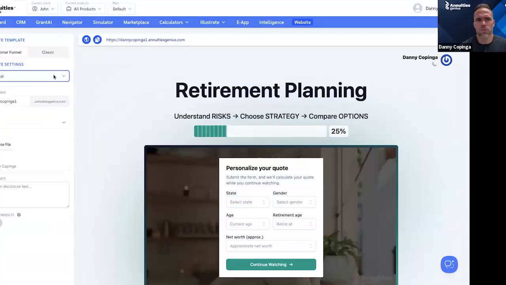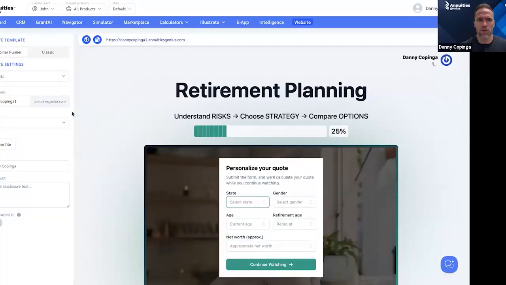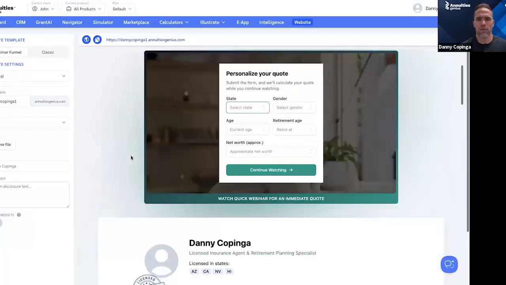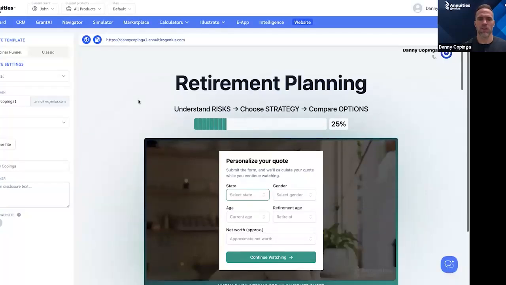But again, this is really useful because lots of times you have to do this on your own, or you may have it depending on the agency you're working with, and it's provided to you. This is just there to utilize, and it's just a matter of adding your information, making some tweaks, and then it's basically live and ready to go. If you get one deal from it in a year, it's probably going to pay off by having it. When it comes to getting leads, it's a numbers game. So the more you can get yourself out there, that's great. Whether you do pay-per-click marketing with this or post this on social media and even do social media marketing, this is just basically a good spot to put it.